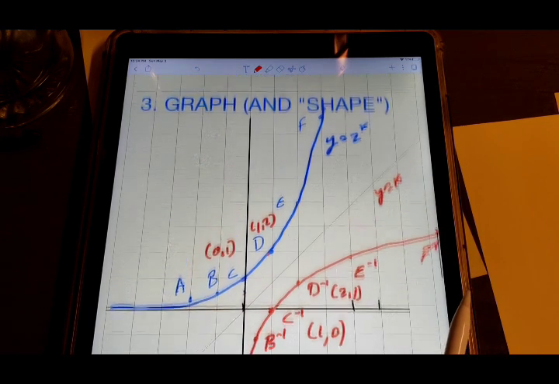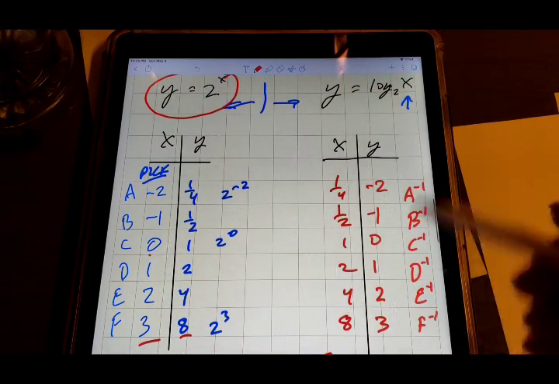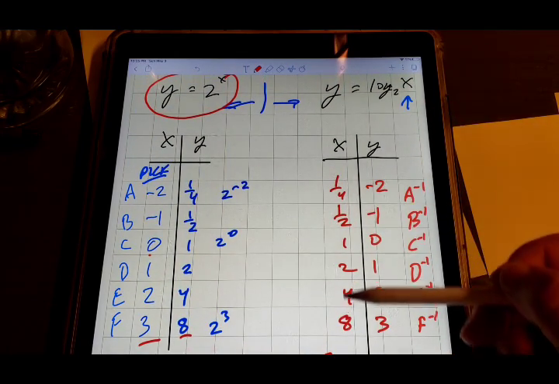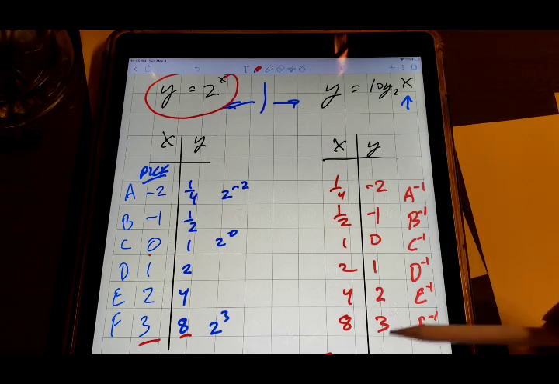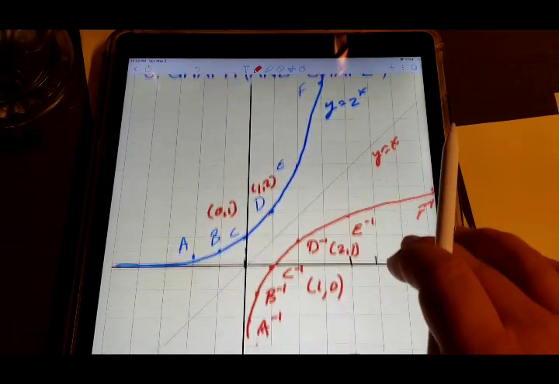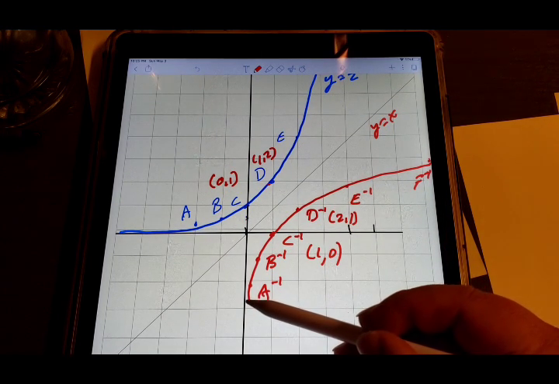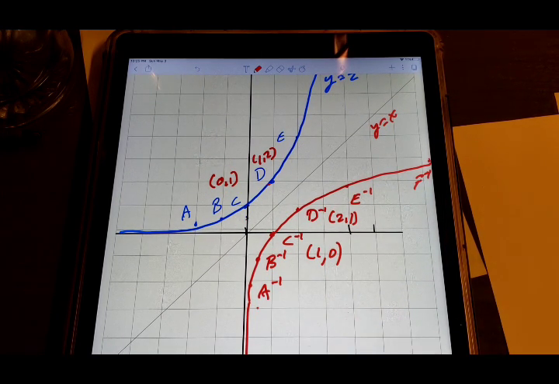Now, we could have done this directly. In other words, you could just understand logarithm numerically well enough to pick the values, calculate the points, plot those points, draw this shape, and leave it at that. But sometimes inverse functions help a little bit.